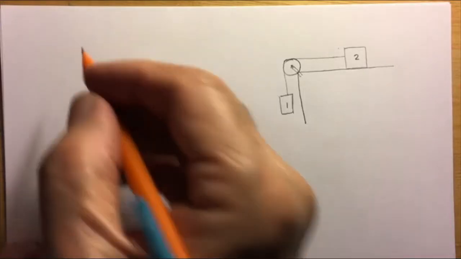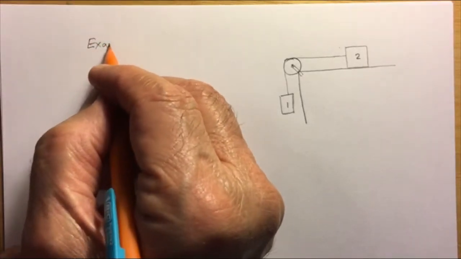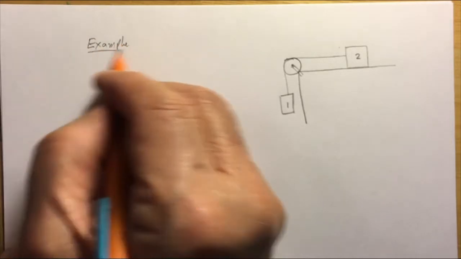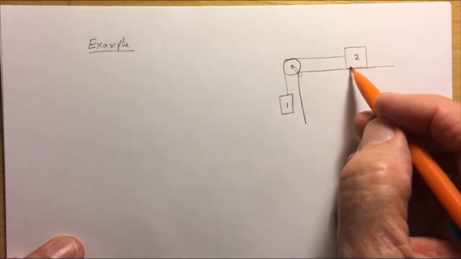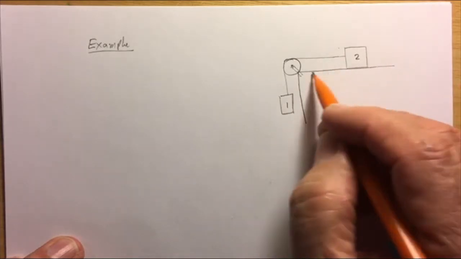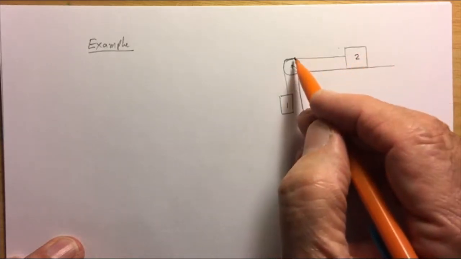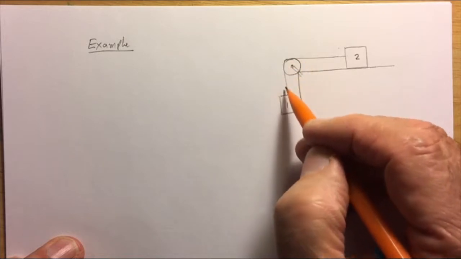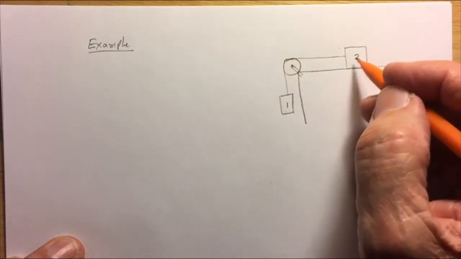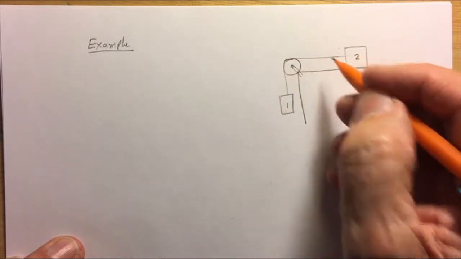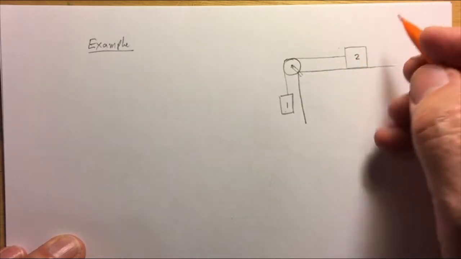We now solve an example of somewhat more complexity. So we have a mass M2 sitting on a horizontal surface, tied with a string through a pulley to M1 and released from rest, and well, it's going to fall down. This is going to be pulled to the left. Well, let's add some more things to it.